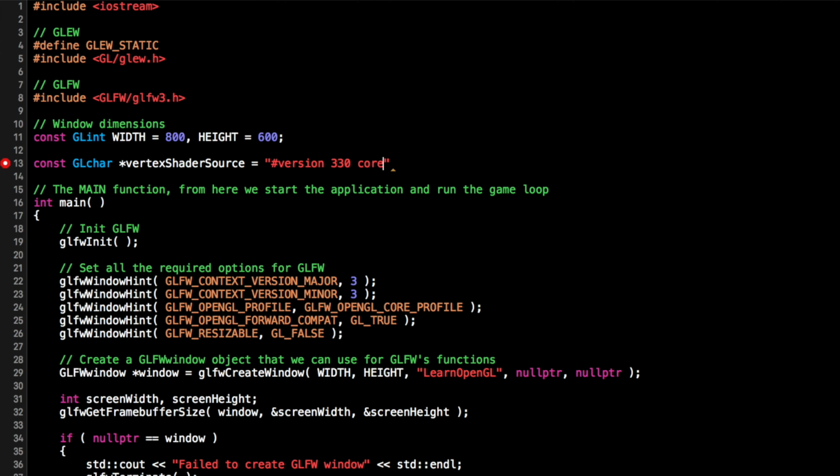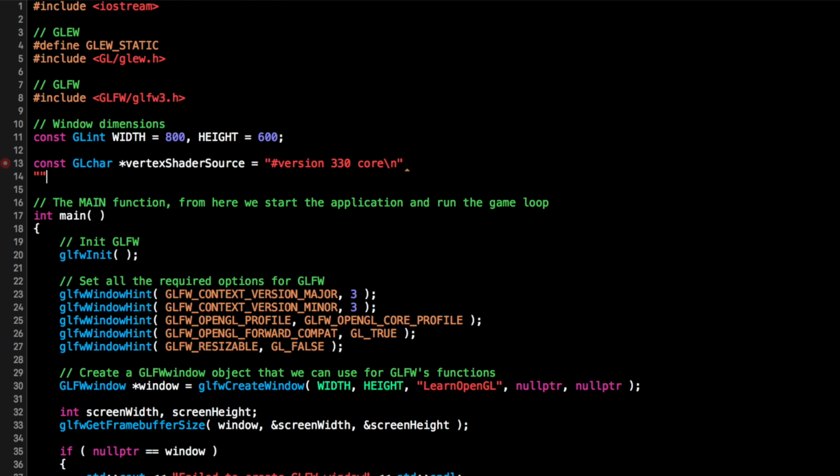But one thing I want to mention: let's say you're using OpenGL 4.0, the shader version won't necessarily be 440, it'll be different. So if you Google it, you can get an idea of which shader version you should be using. Next, what you want to do is put \n, because this just indicates a new line. To do the next line in the shader, we're going to click enter, quotation marks. This isn't the most elegant solution, but for this video, this is the way we're going to be doing it.